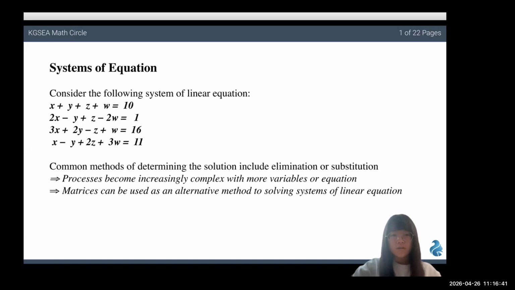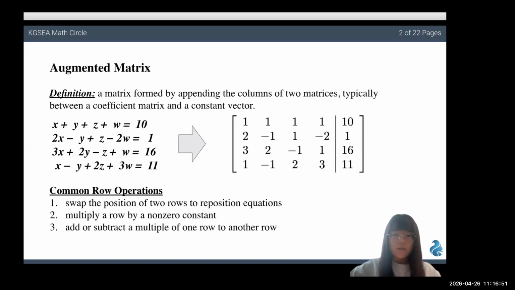Today, I would like to introduce an alternative method to solving these systems of linear equations using matrix operations, which is by determining the reduced row echelon form of a given system of equations. First of all, we need to understand the basic operations that can be carried out on a matrix and how it can be used to represent a system of equations. When we write the system in matrix form, we organize all the coefficients into a rectangular array and include the constants as an extra column.